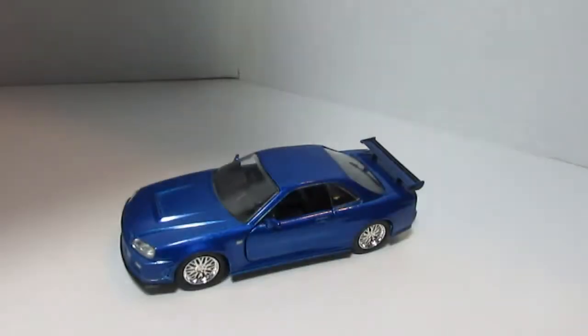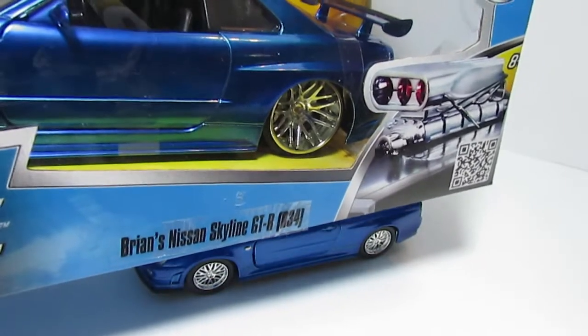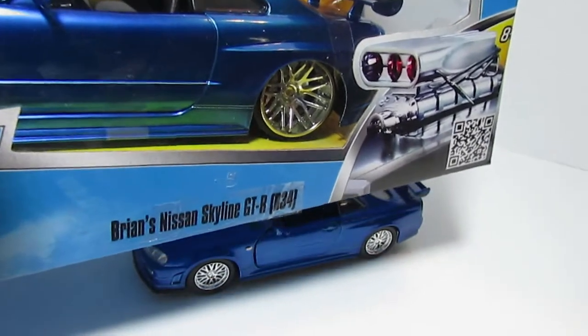Next, I'll go ahead and open the 1/24th. We'll take a look at it, and then we'll compare it to the 1/32nd.